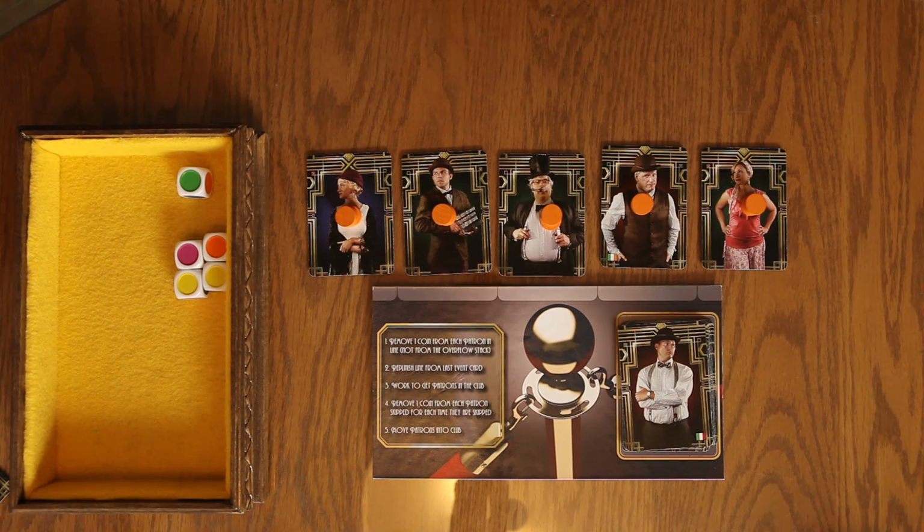Okay, so the next thing I want to talk about real quick is when an opposing mob member enters the club. At the beginning of the game, or whenever the manager decides to negotiate a contract, he will decide whether to receive liquor from the Italian families or from the Irish families. So let's say, for example, that the club manager decided to get their liquor from the Italian families. So we have a contract with the Italians.